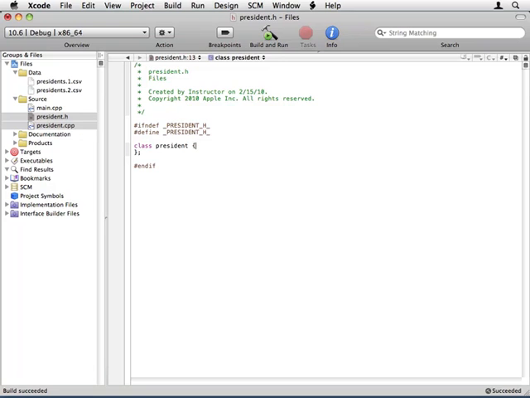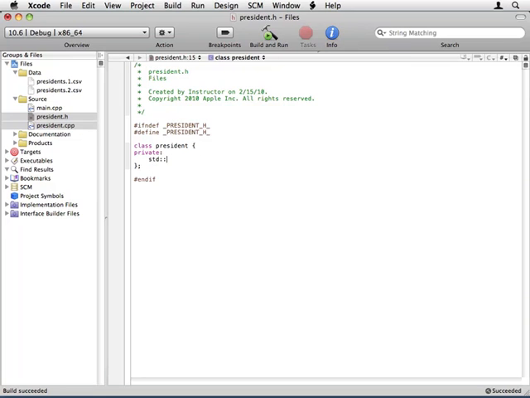So we created a new class called president, and we're going to create the member field section, and we're going to create a first name, last name, and the rank, which is going to represent the position of the presidency.